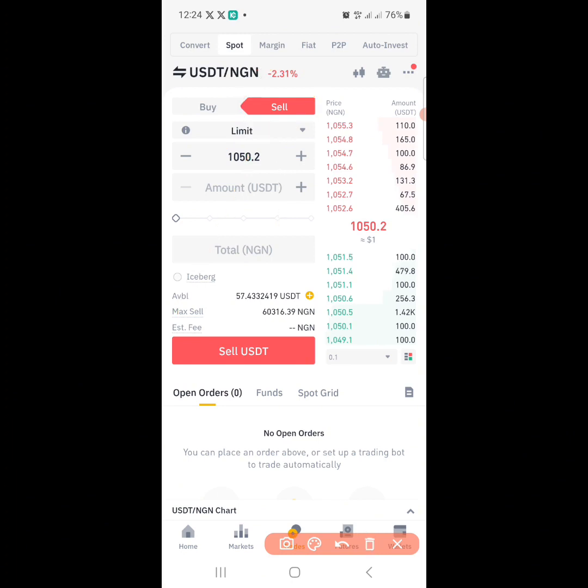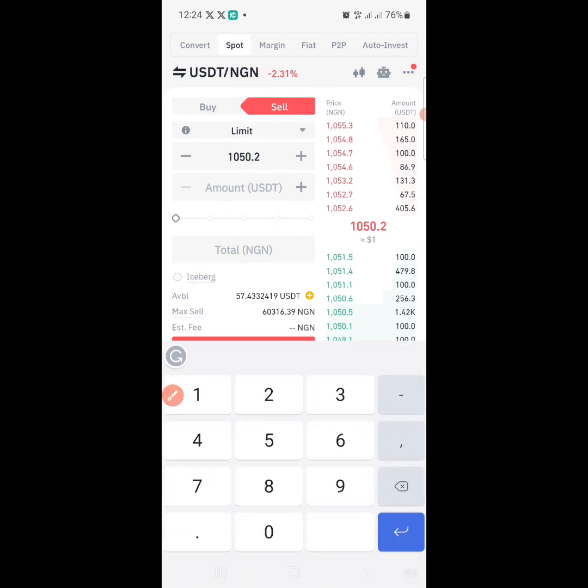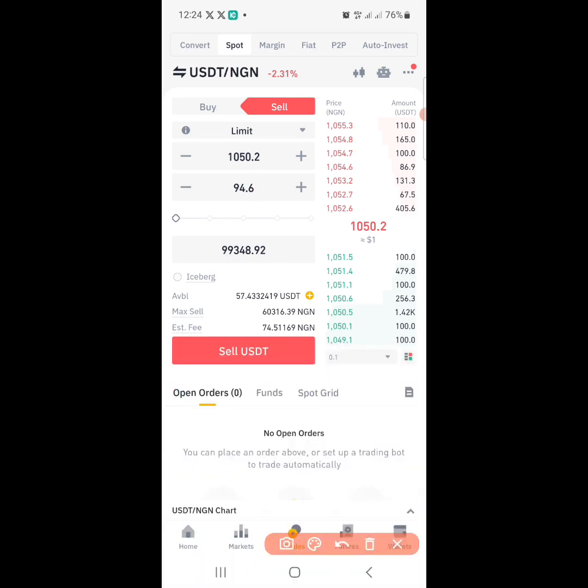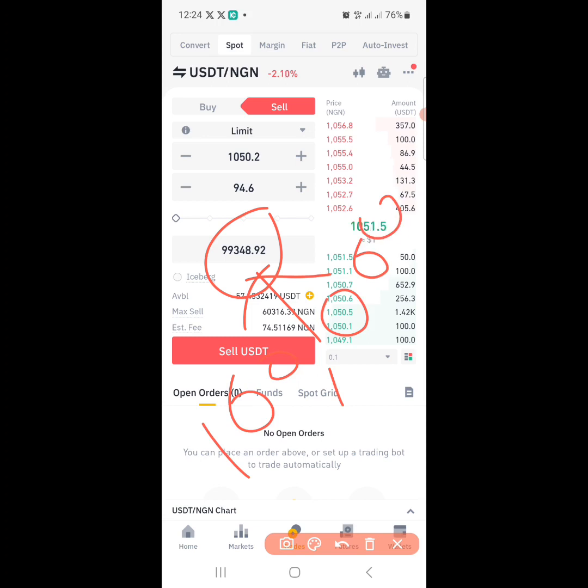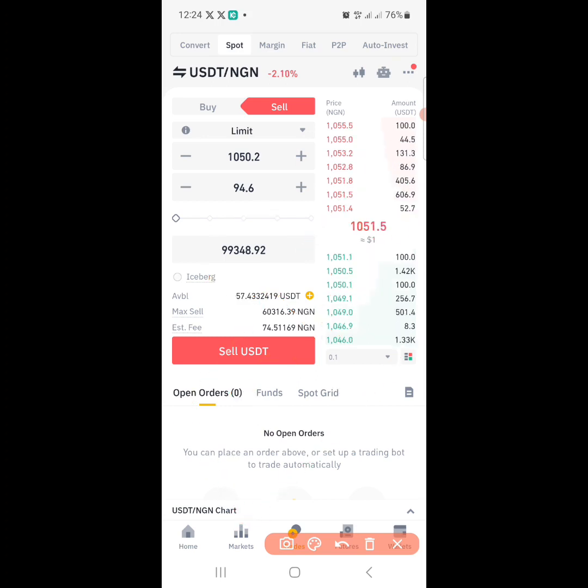Okay, so let me just show something here. Let's say I already bought USDT. Okay, so you see, if I want to sell this amount of USDT I bought from Binance, I'll be receiving this amount. That's 99,350 naira. This is the amount I'll be receiving. So I won't be making any profit here because I made a recharge of 100,000 naira. So you know the merchant charged 400 naira. That means I still made a recharge of 100,000 naira. I'm supposed to make more profit than this 100,000 naira.